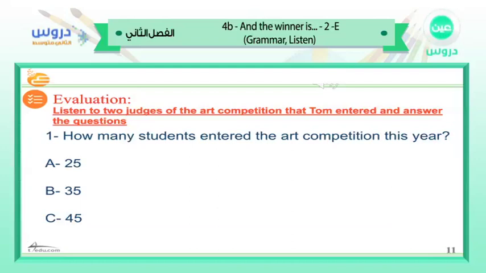To be honest, I don't think any of the paintings are good enough to win. Neither do I. So we agree that one of the sculptures should win. Yes. What do you think of last year's winner? John Watson? Well, he's one of my students, so I was very proud when he won last year. But this year, he hasn't done a very good job. It's true. It's a very simple sculpture, but I don't think it's his best work. Neither do I. So basically, that leaves us with Danny, Steve and Tom.